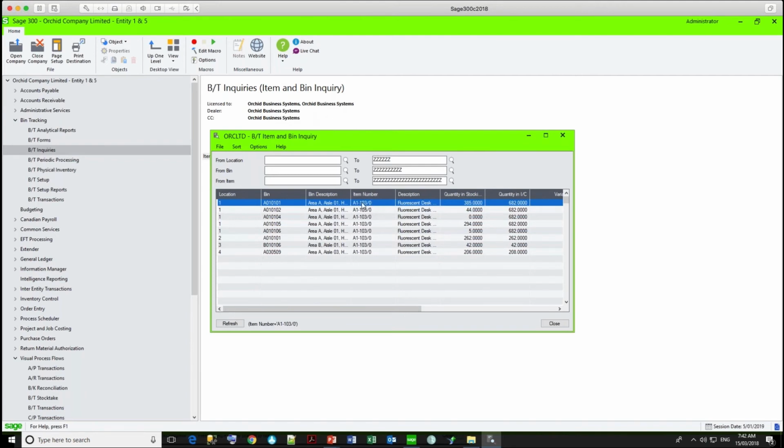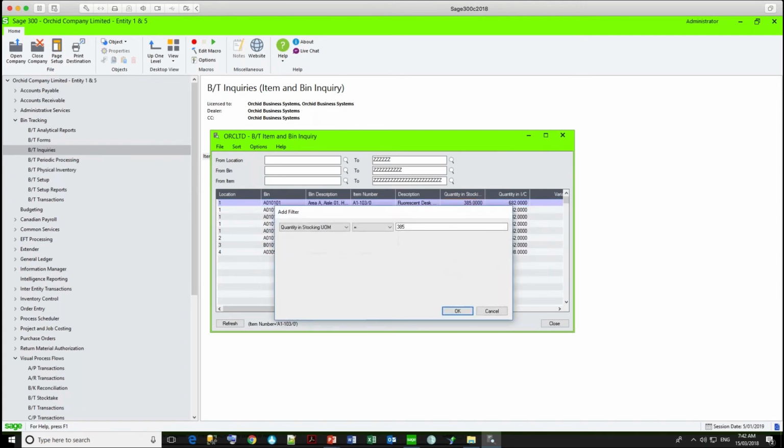So I can see my desk lamp is in location 1, it's in these bins, location 2, 3, and 4. And if I did want to see where my quantity is greater than, let's say, 100, I could also apply a second filter and add where my quantity stocking unit of measure is greater than 100.